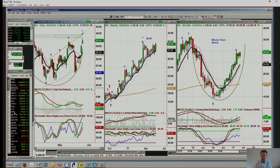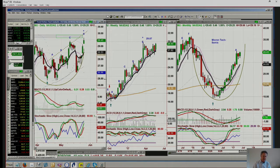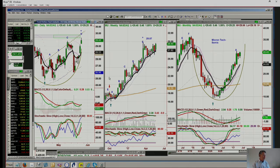John, I'm just going to say to you, your plan was perfect. Take that off. I'm also going to suggest, because this pattern looks so much like the Dow, just missing the most important left side high, take a little bit more than some. I would take more than half off. In fact, I'd probably take 2/3 and leave the other third. And I think it's going to be tough for Micron to get to 30 unless there's a turnaround.